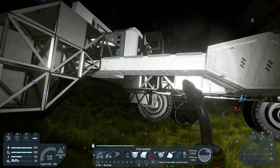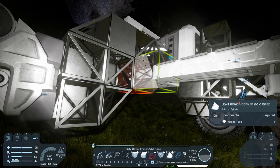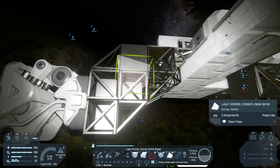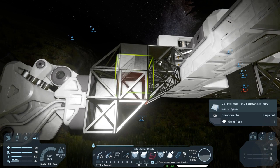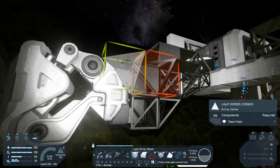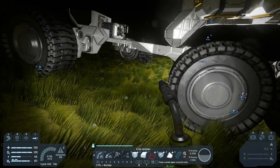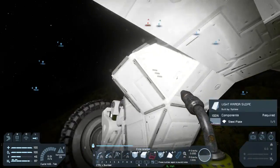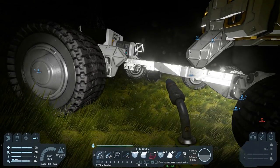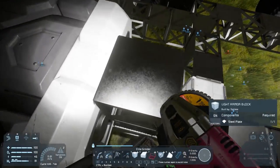Then, this is going to be the interesting bit. How are we going to work this? What if we do that, followed by that, and how does this look? We could work with this, actually. I'm not sure how much I like this little bit sticking out, but if we continue that idea up into the cabin area, it might actually work.